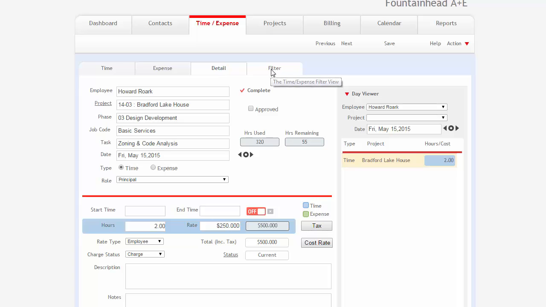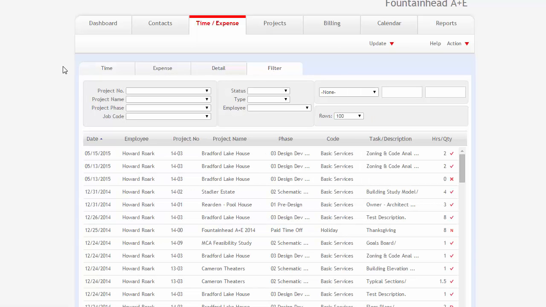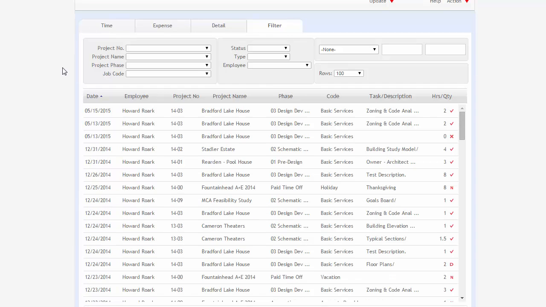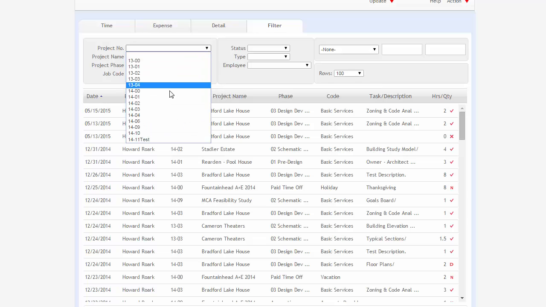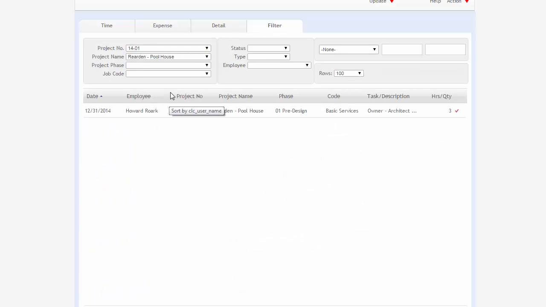And then very briefly, the last thing I want to look at is the filter tab. And as the name suggests, it is just that. It is a much more in-depth filter similar to the day viewer, except there are many more options. And the goal here is to allow you a very simple way to find time and expense entries in the system so that you can open them, look at them, make changes, or what have you.